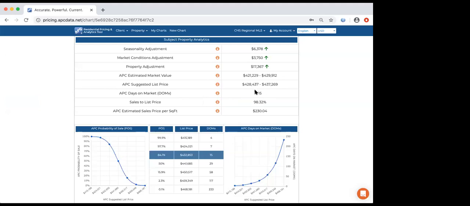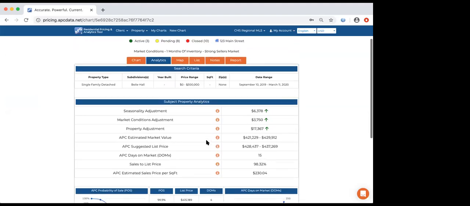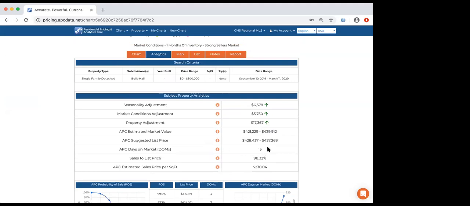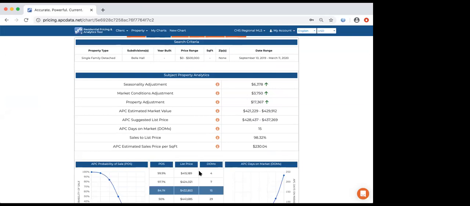So what we're doing is we're talking about 15 days on the market is the average days that these 10 closed comps were on the market at the final list price. So basically at the correct list price, it should only take 2 weeks to sell in this neighborhood. So the conversation with the seller up front is if we list at our list price and we don't sell in 2 weeks, the market is already telling us we're not at the right price. We should lower the price and get to the right price and look at a new set of buyers.